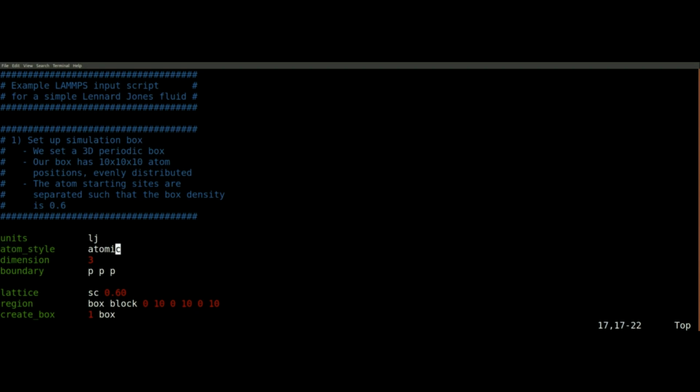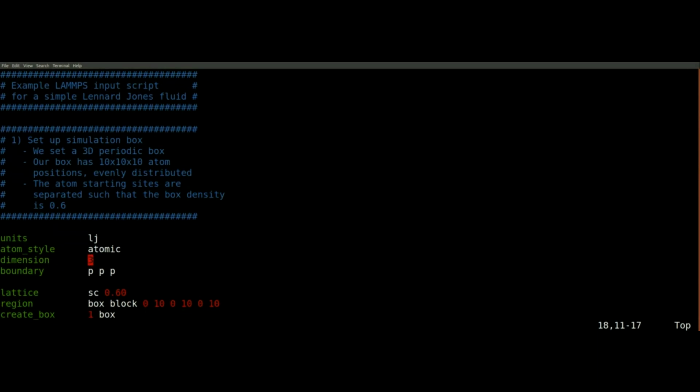The atom style atomic is just saying, well, okay, what do my particles look like? By saying atomic, I'm saying that, at least from your dynamics point of view, my particles, the molecules in my box, are all atoms or like atoms. Here I could have said other things, like there's an atom style aspherical, for instance. So if I wanted to simulate rods or platelets or things like that, I could have put that instead. But here, by saying atomic, I'm saying all of my particles are spherical or more or less spherical.